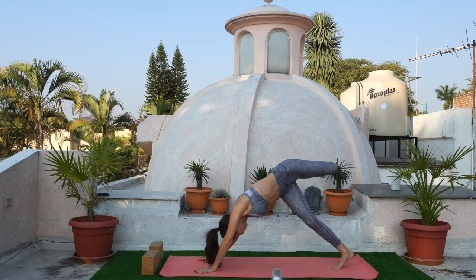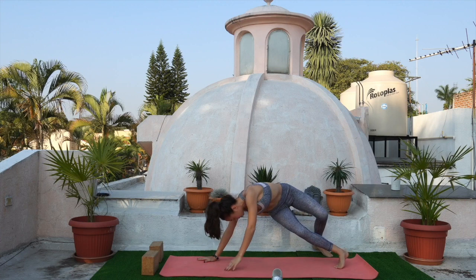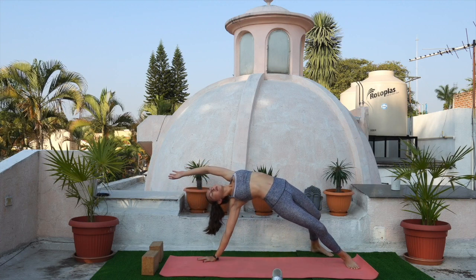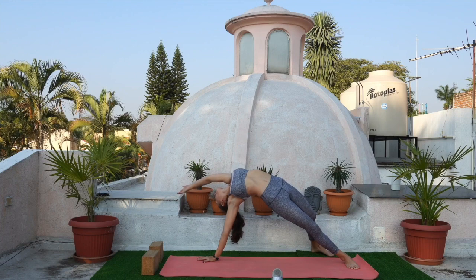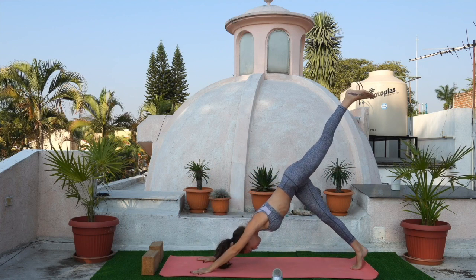This time drop your left foot over to the right side of your mat. Left hand sweeps up and back as you press your hips forward, goddess pose. Opening the heart up. Take one more breath here. And then lower that left hand, sweep that left leg back up.